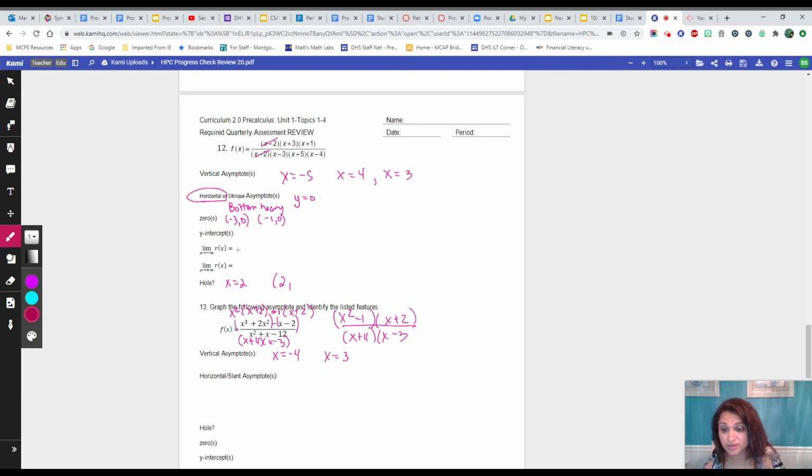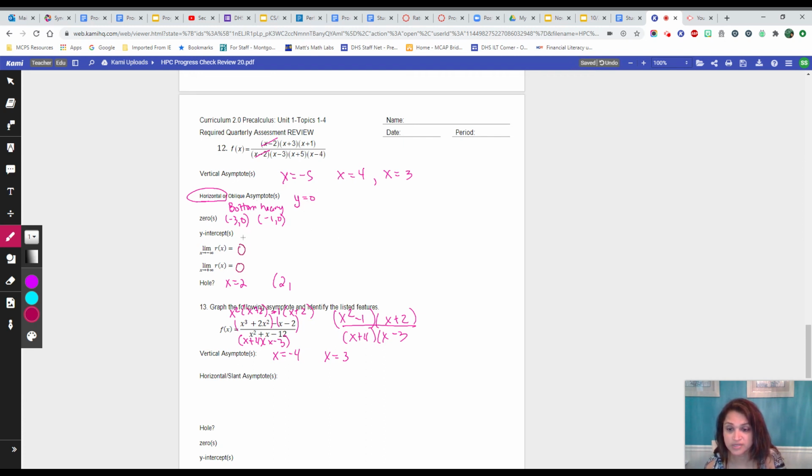Okay, so again, I have a horizontal asymptote. I'm not even going to bother looking at my graph this time. I didn't think about that in the last example, but it's going to be approaching that asymptote on either side. So it's going to be 0 here and 0 here. It is bottom heavy. That's why I know automatically my horizontal asymptote is y equals 0.